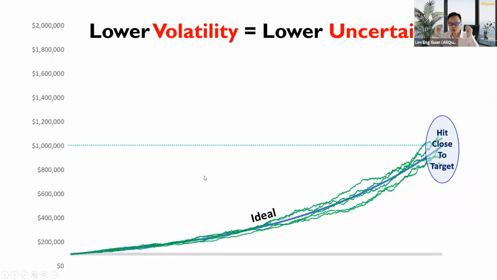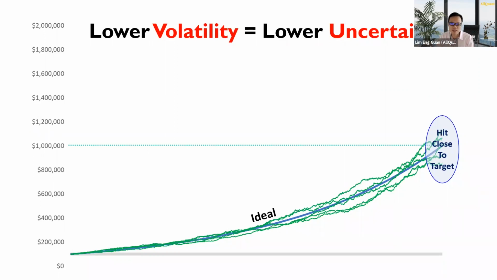So this is high vol. Then what about low vol? Very straightforward, it's just the reverse. It simply means you have less uncertainty. This is the same chart as the one that I showed earlier, but the possible paths are now replaced by all these green paths, which are generated using low volatility. And the difference you can see from here is pretty clear.